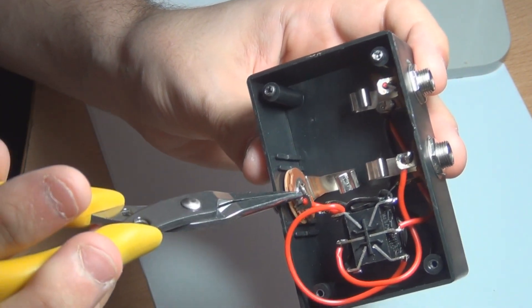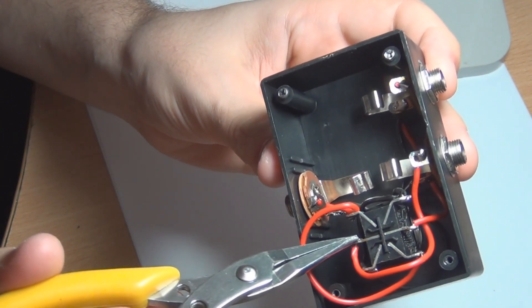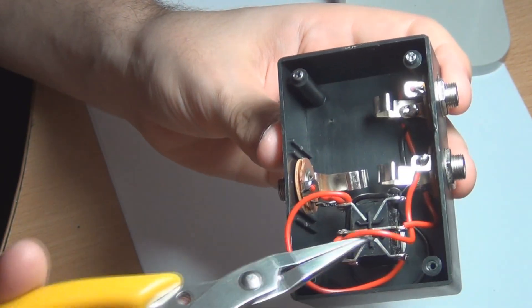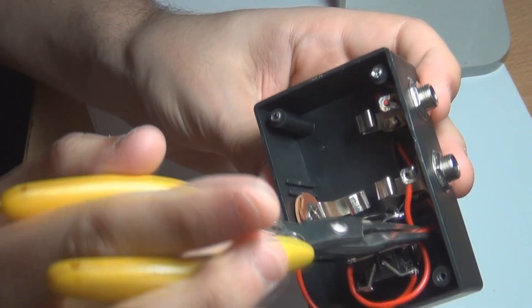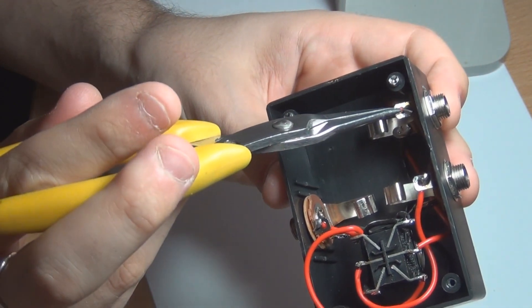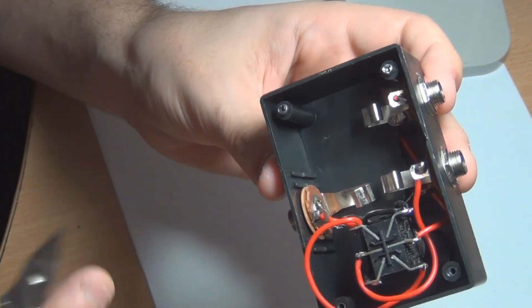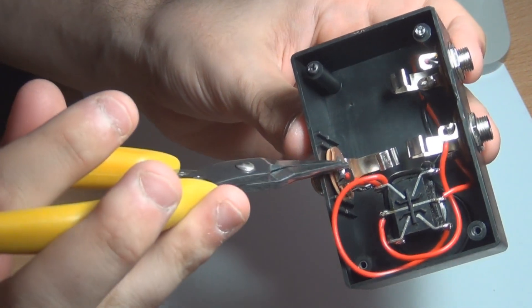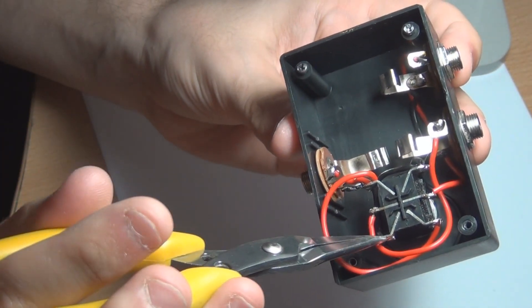So you've got the input lug connected to this top lug up here and then the next one down you've got this lug on the double pole double throw is connected to the first channel output. You can connect it to either one it doesn't matter. And then the next one is shield and I'll explain what happens with that in a minute. And then the one up the top here is also shield and then the next one down is connected to the other channel so it'll be connected to up here. So that one is connected to there. And make sure when you're soldering these on that you're connecting them to the right ones like I showed you before. You're connecting them to the right lug not the shield lug, the input lug. And then the bottom one down here is actually connected back up to the top here.